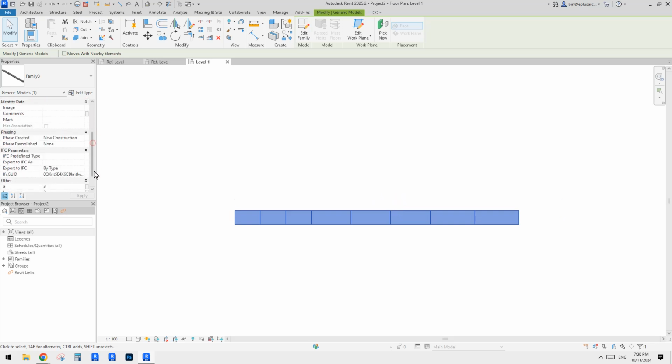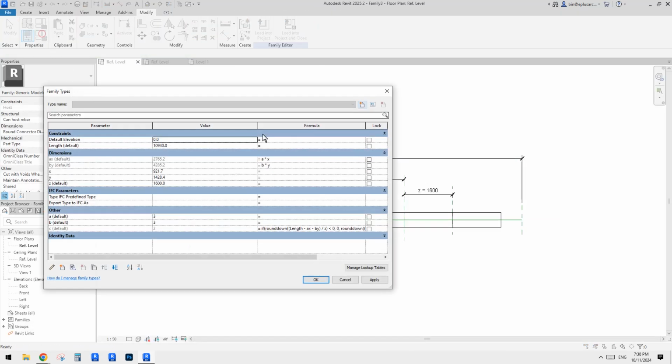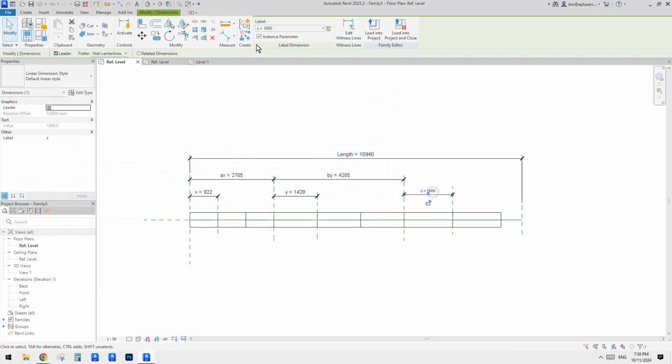So what we need is for these parameters to be here, so it's easier for us to adjust. So let's go back, and first let me change that Z. I want to change this one to type. The easiest option is to select the dimension and untick this one to make it a type parameter.